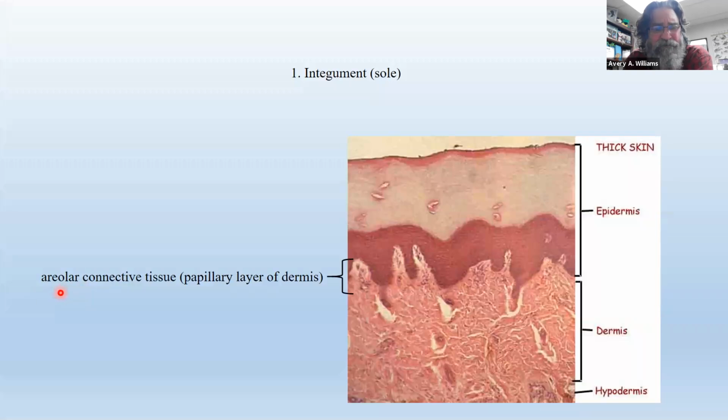And that's what areolar connective tissue basically is, this little space filler. And so what are these little dermal papillae for? Well, when we study the skin, we're going to see these dermal papillae are there to accommodate your dermal capillaries. Dermal capillaries are the blood vessels that are feeding the surface of the skin. And so ideally, you're going to have blood vessels and nerves occupying these little papillae. There's not a lot of room to fit in a bunch of protein fibers and so forth, so you invest in a loose connective tissue, okay? And so in the papillae, you're always going to have areolar connective tissue, okay?